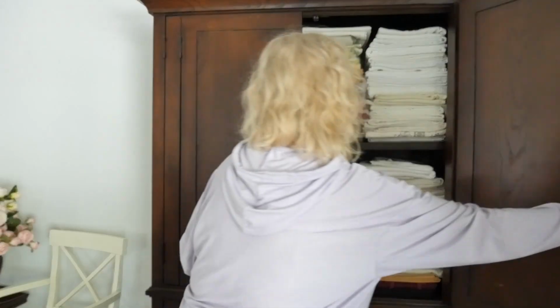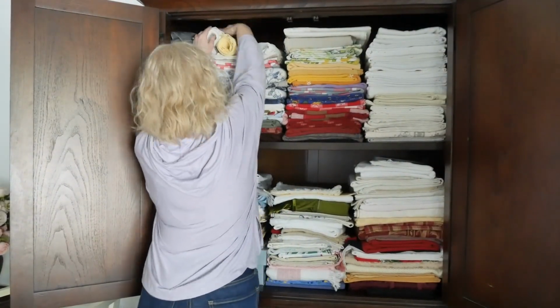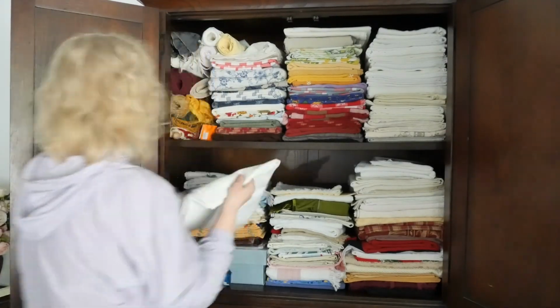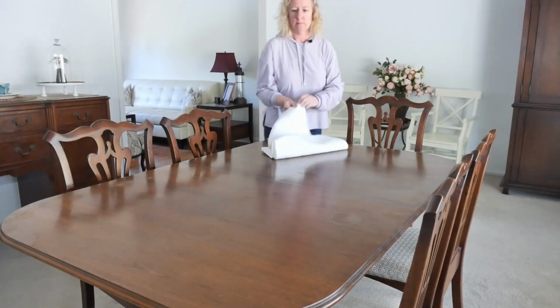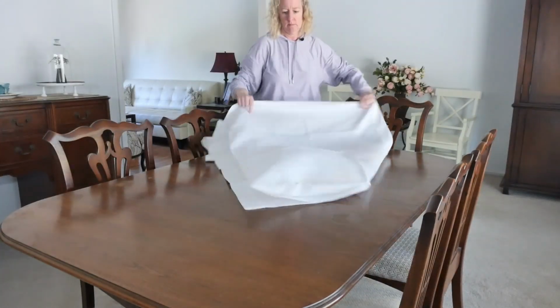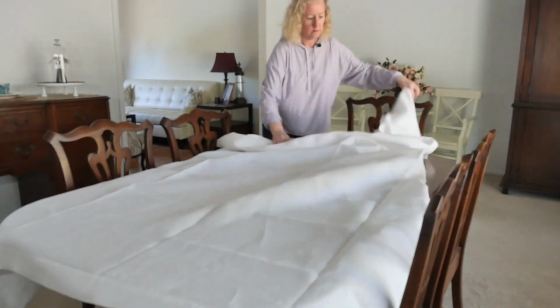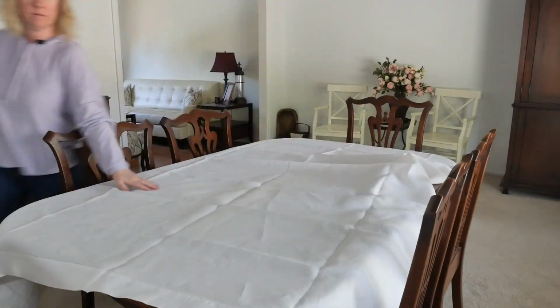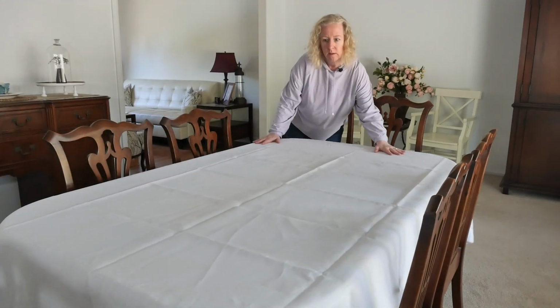I'm often asked how I store all of my stuff for table settings. Well, this armoire is where I keep most of the tablecloths for my dining room table. I have it organized based on the length of the tablecloth, whether it's going to be for no leaves, 1 leaf, 2 leaves, and then by color from light to dark. I'm choosing a simple white linen tablecloth that I think is going to be a wonderful foundation for both of these table settings.